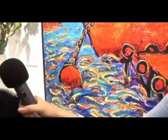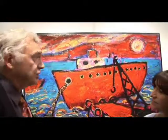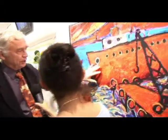Percival has these wonderful big shapes in his paintings and the movement in the sea. I've done a whole series of paintings of boats, often with buildings in the background, but it's childlike, as you can see, and the childlike gives it great strength. The simpler a painting is, the more childlike it is, the stronger the painting is really. But you can see within it there's a lot of glazing.